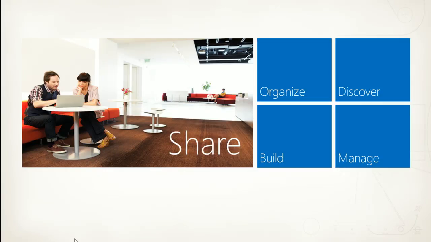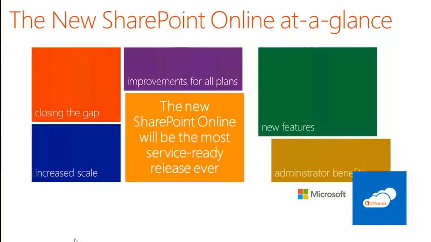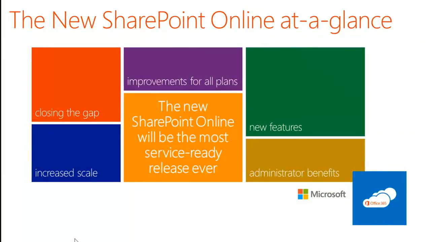But we do want to make sure that there's clarity on what that means in the cloud. So at a high level, at a glance, where we're going to go for the next 10 minutes or so is to walk through how we're closing the gap, the different improvements we've made for all plans. That's small business, a new plan that we have coming called the M SKU, or the mid-market SKU, and the enterprise. We also have another flavor for education and for government.